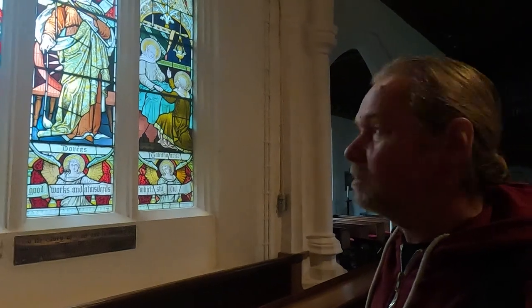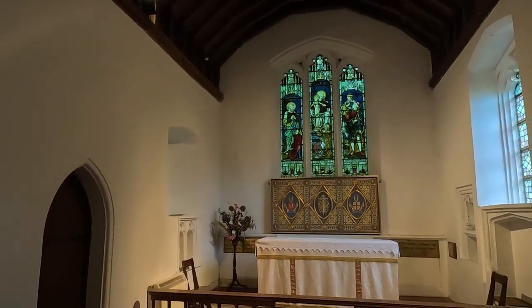This is the original part of the church. Then we had that window put in 1896. Oh, this one here, yeah? It's lovely. The one up the top. Because of Flamsteed, the people in 18 whatever decided to do a We Have Seen Your Star in the East window because of Flamsteed, I presume.